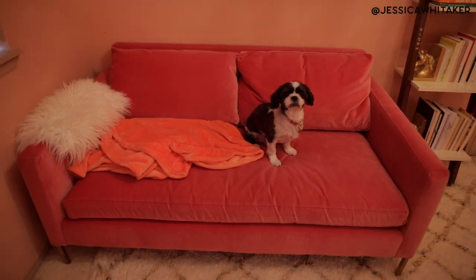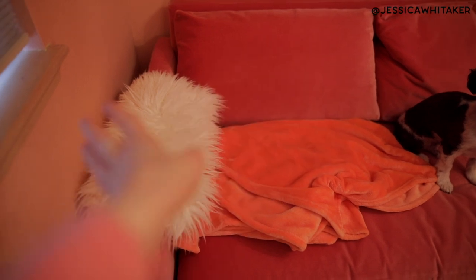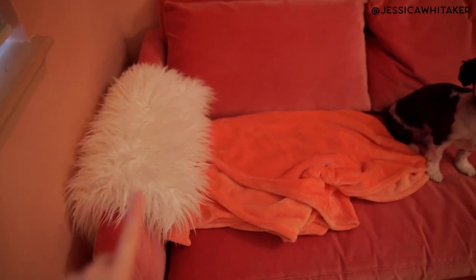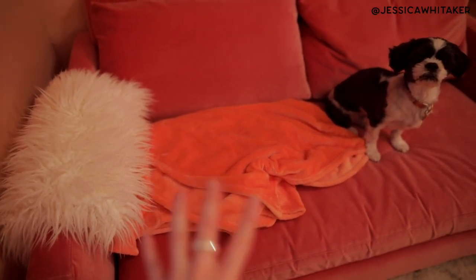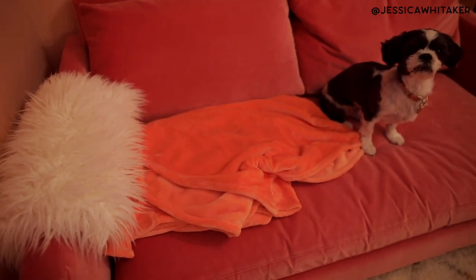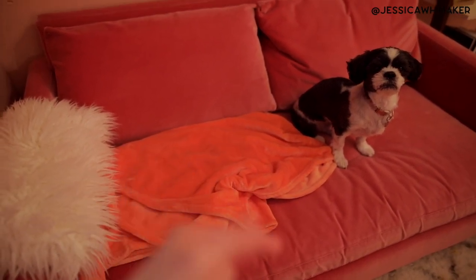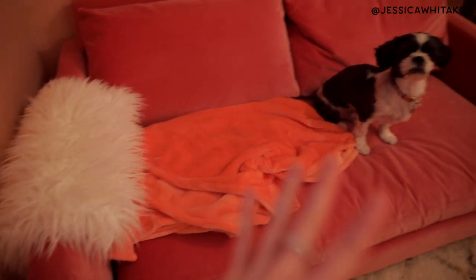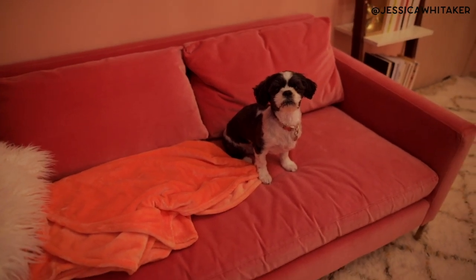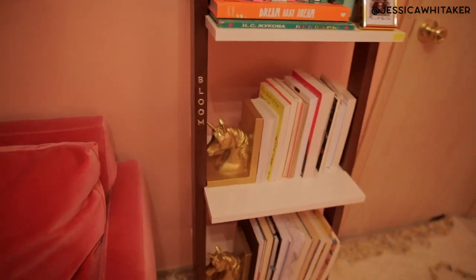This fake Sherpa is actually a big circle rug that I have folded in half — it's from the kids' décor section at Target. And then this is a neon coral fluffy blanket from HomeGoods. I have a similar one from the kids' home section at Target as well — you can find really cute things there. And if you just get a bottle of spray paint, you can change the color of things you don't like, like how I did with these unicorn bookends.